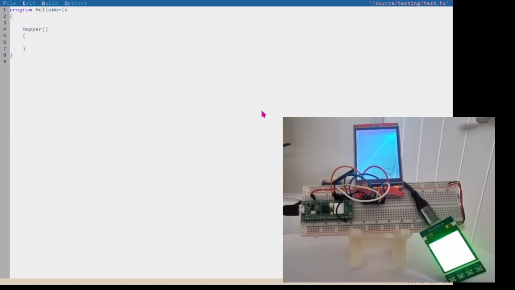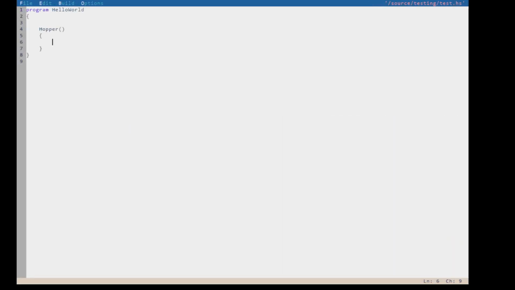I'll switch just to Windows for now, just to start on there. This entire development environment is on Windows. It's all written in Hopper. So the editor is written in Hopper, the toolchain, preprocessor, compiler, optimizer, code generator, disassembler, they're all written in Hopper. They all run on Windows in the Hopper environment. This editor is written in Hopper. There's a full debugger written in Hopper.